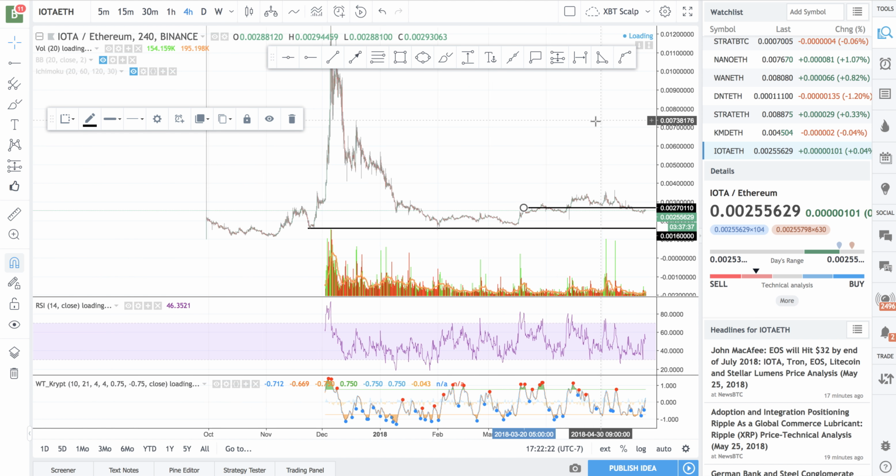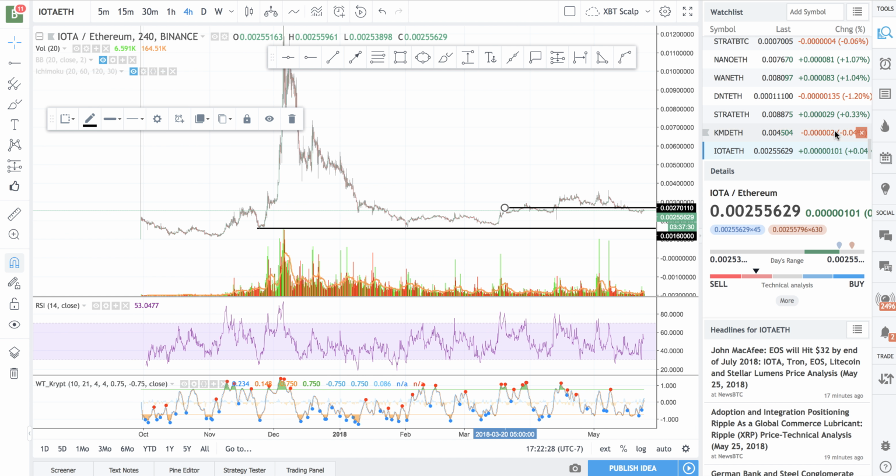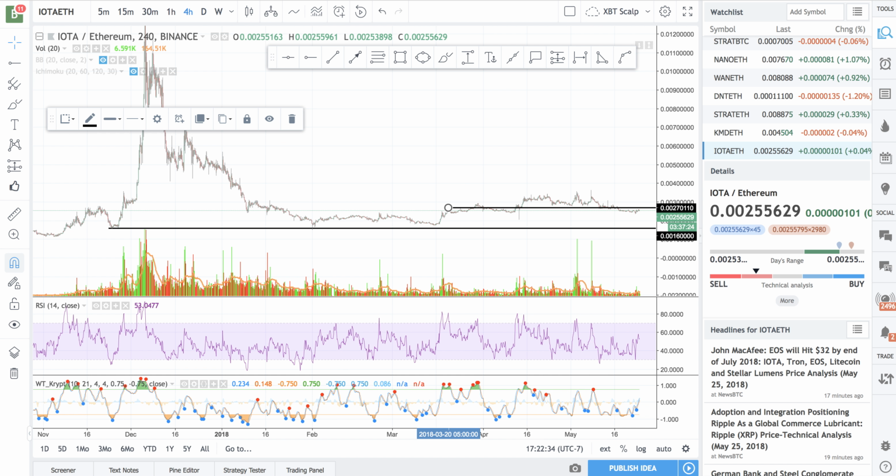Because like I've stated before, whenever you can accumulate in this range as low as possible, whenever you have the next big pump or any type of growth in the market, you would definitely see that growth and gain more Ethereum as you go. And like I said, you want to stay ahead of the game. So if Ethereum does go to, like we said, that $5,000, $10,000 range, the gains will be massive, and you want to be able to get as much Ethereum as possible.